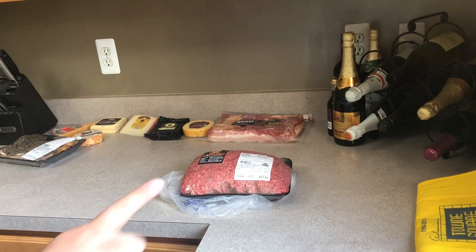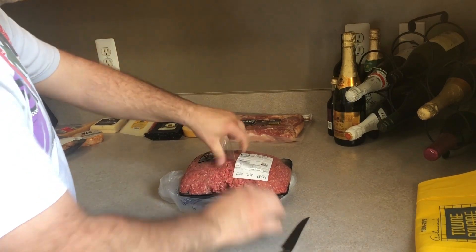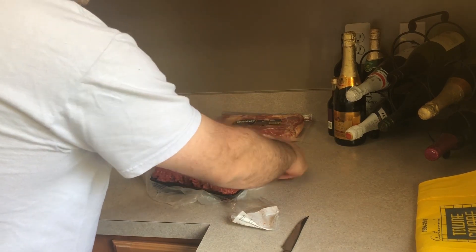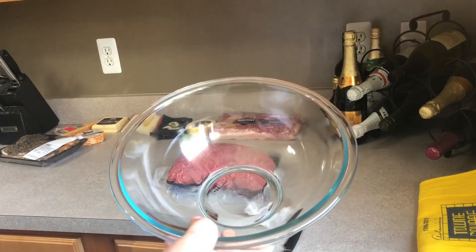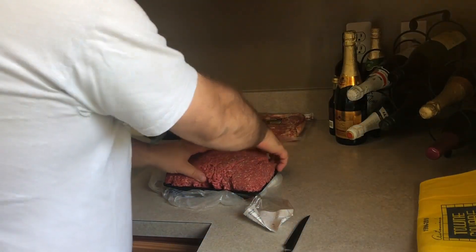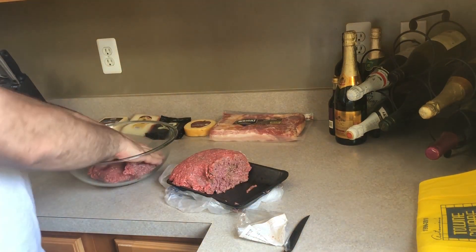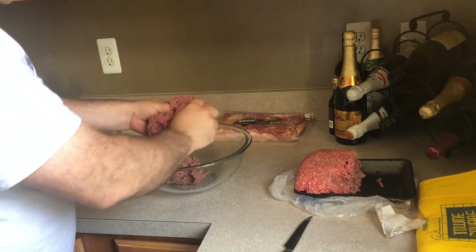First part's first — we got to get into this package. Go ahead and use a knife, just cut it open. And what we're going to need is one good mixing bowl. We've got our nice big old mixing bowl here. First thing we're going to do is get about half this meat. Scott was a big helper — he helped pick out which bowl we were going to use. So we've got the meat in here; we're just going to make sure it's nice and pulled apart.